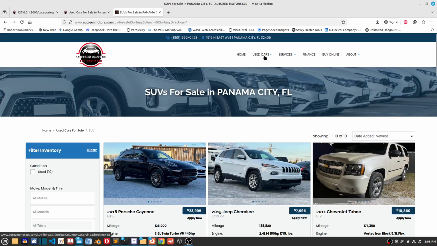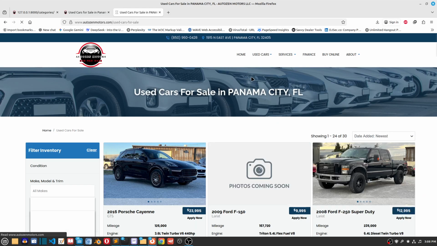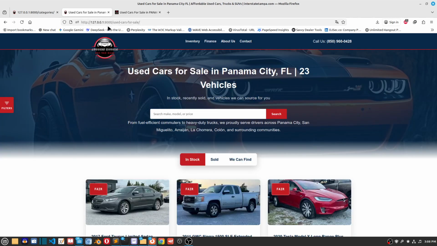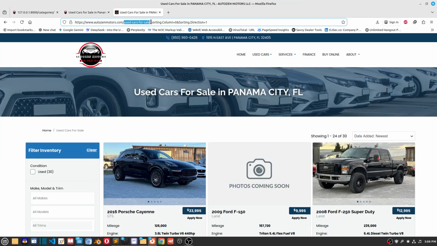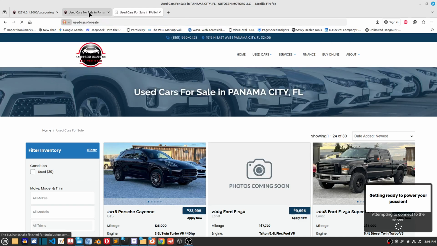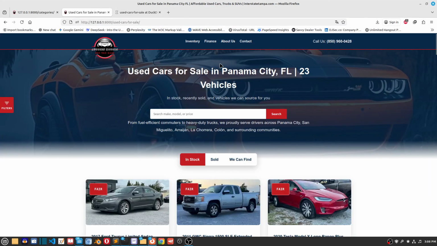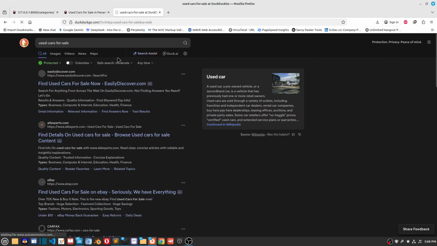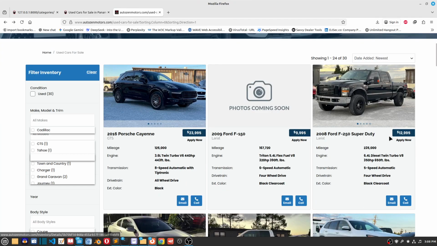One, when you come to the used car page and look at all the inventory, you've got used cars for sale. This is one URL here. So what I'm doing is I'm keeping the one URL. I'm not doing this sorting, which creates the second URL. So right here, we're setting this up like this. And then to increase the amount of content on here, and that thing left the site completely.